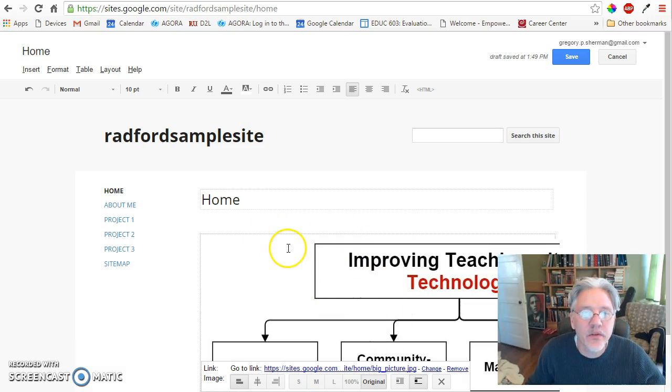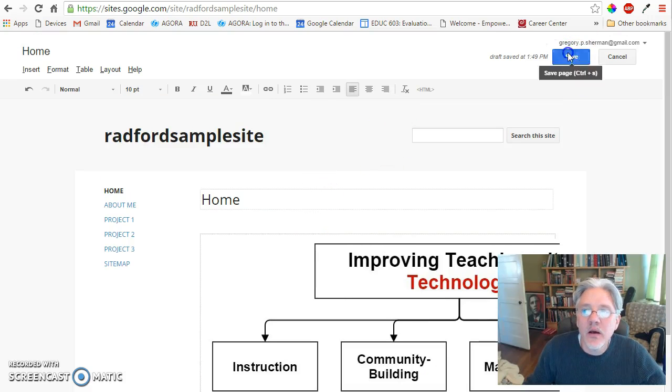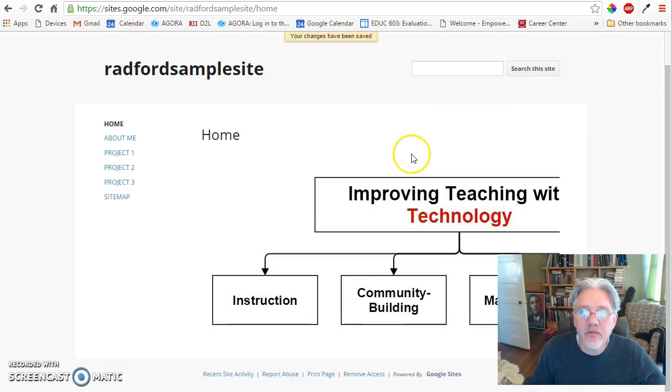And we'll just work with this because it's kind of hard to see; my window of communicating to you is squished to fit it all in here. So anyway, I'm going to click Save. Here's my home page now. And again, this picture, I would get it to fit better.